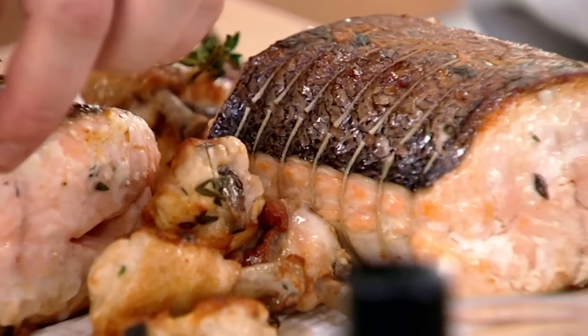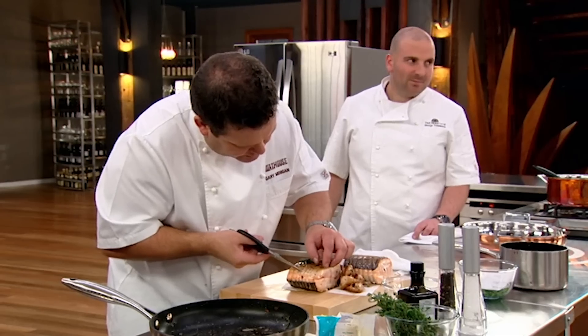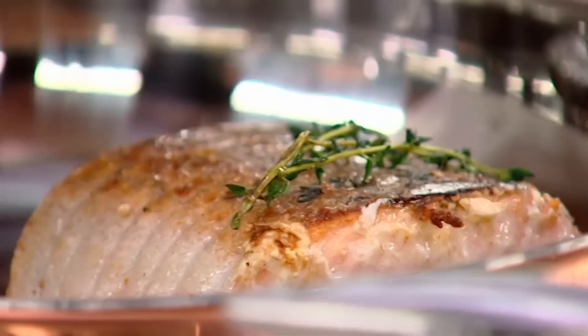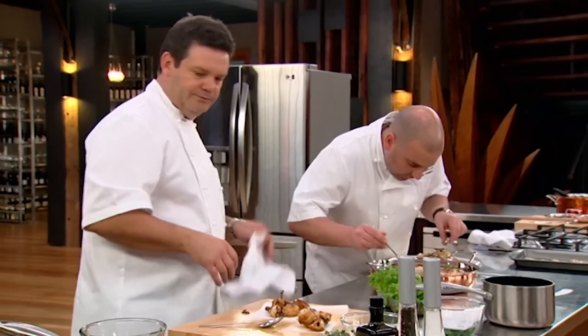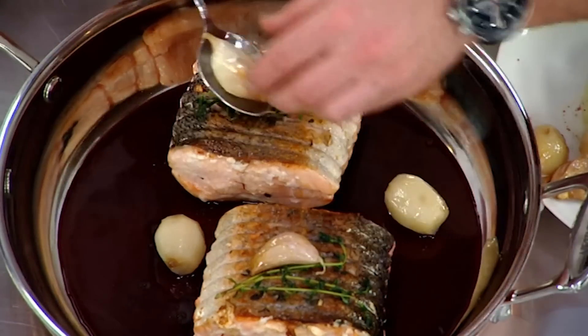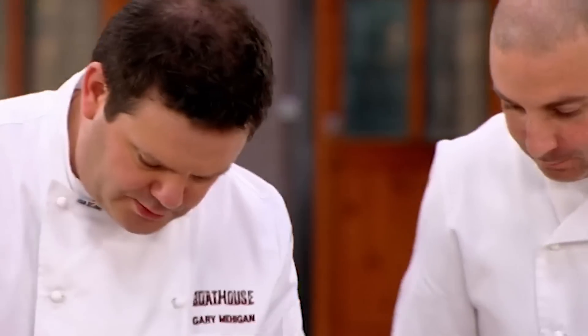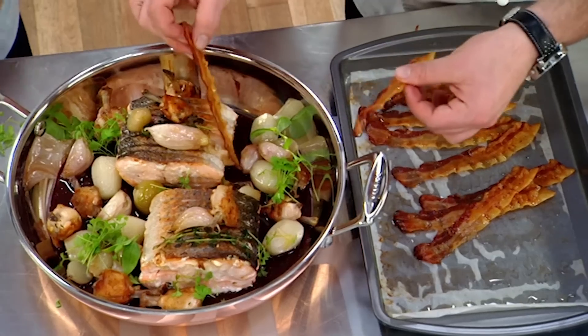I need to take the string off this. Like a surgeon, aren't you, Gary? I am a bit of a surgeon. I'm just going to put the sauce on the bottom of the tray rather than on the top, so we'll drop those in. A few artichokes, some celery leaf which we'll just drop in, and of course some of our crisp pancetta. I like it left whole — I don't think we need to crush that. No, that's perfect.